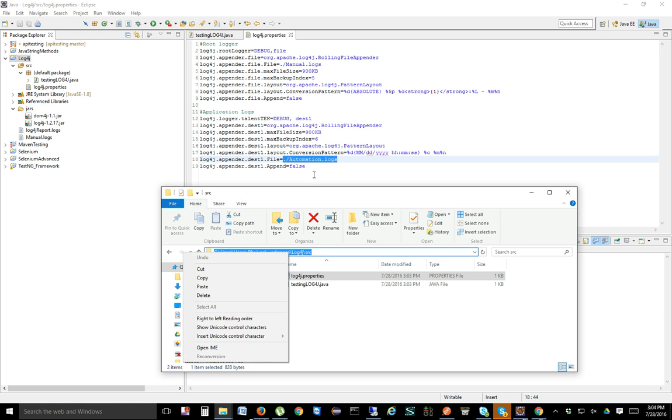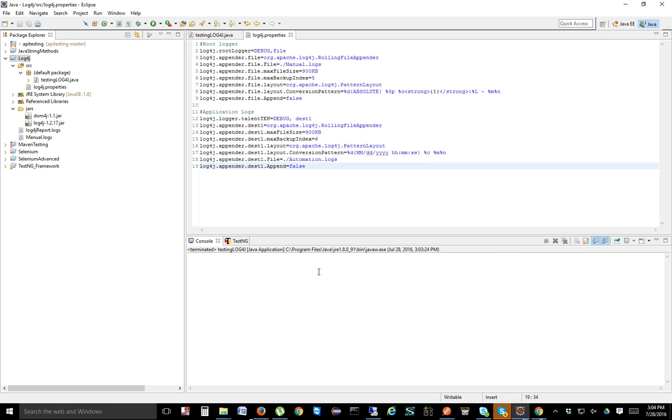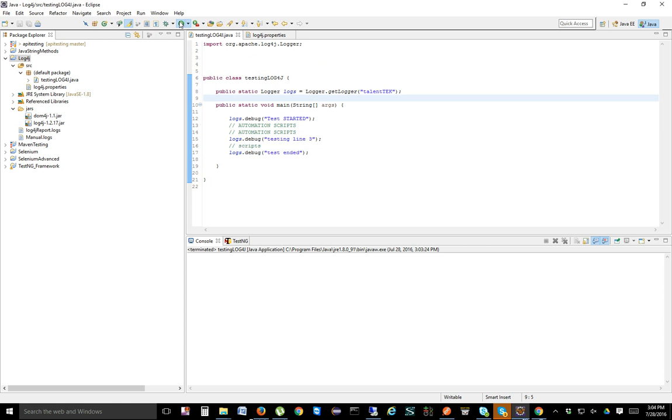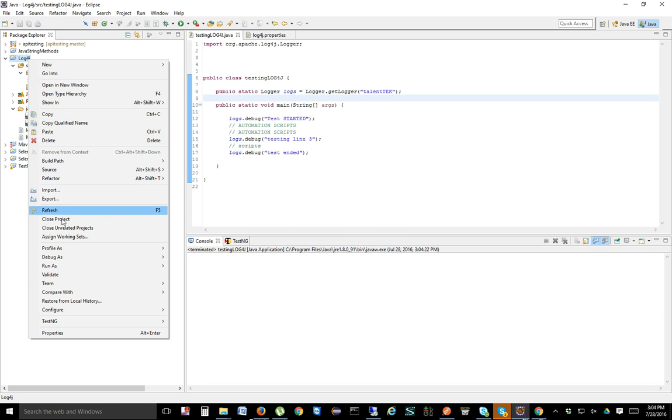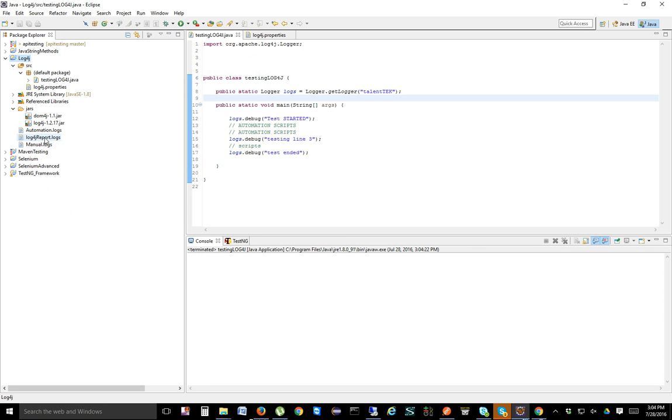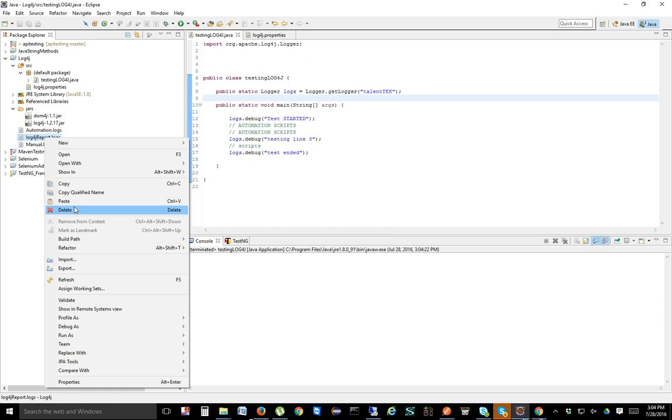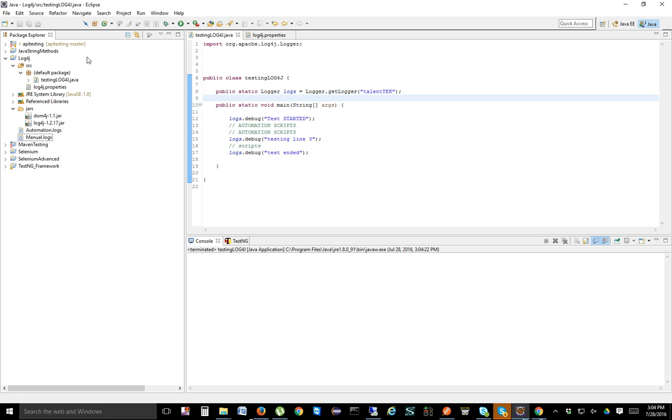If you ever run this project on a cloud server, that path is going to be invalid. So right now you have a dynamic path ./ and the name of the file. Since we renamed this file, let's rerun it so that we can see that file has been created. This is the old one, you can delete that. And every time you run it, it's going to overwrite these automation logs.